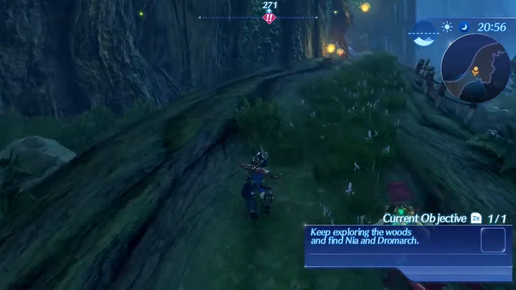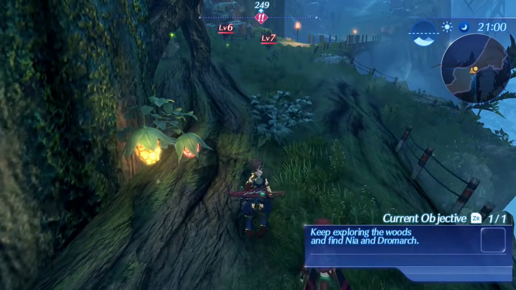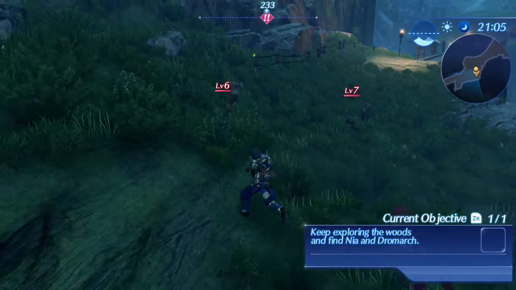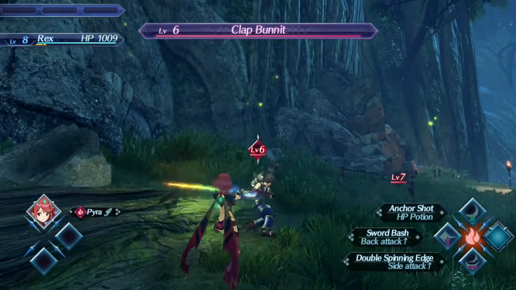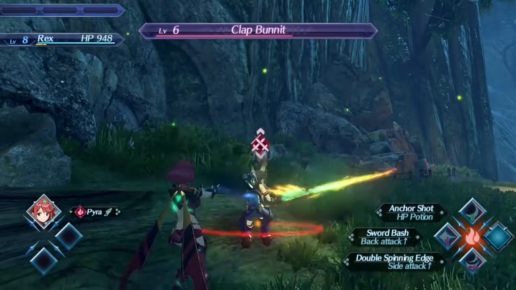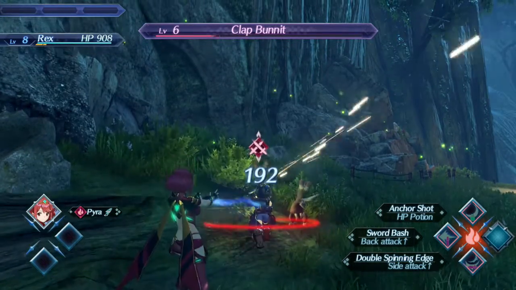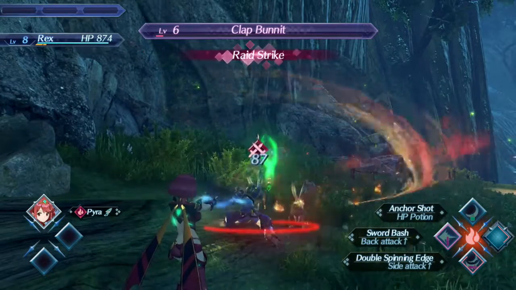I did some previous leveling before, so we're not going to have to target every single enemy, but we'll still kind of go after a few of them. Let's see how we can do against two enemies at once here. Okay, time to take you down. Wait to get this anchor shot available. Anchor shot. There we got anchor shot.